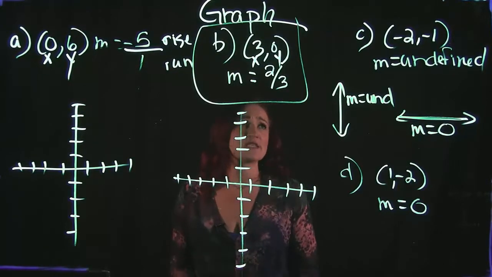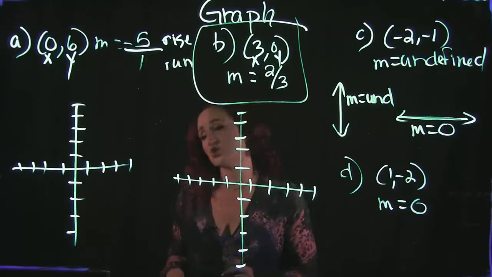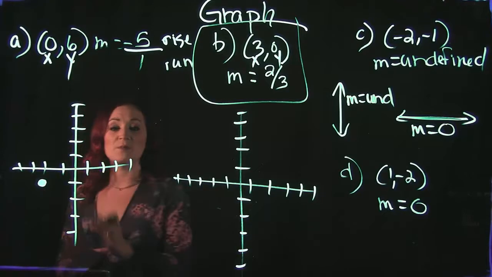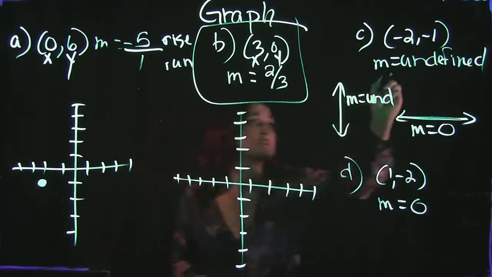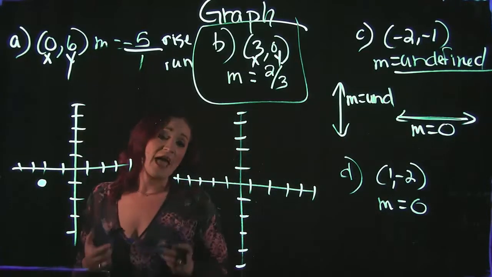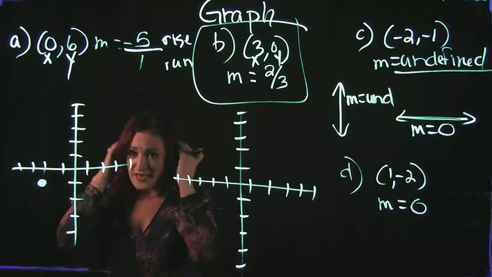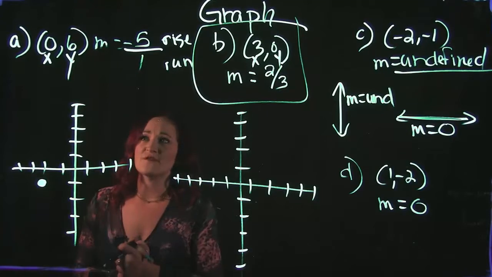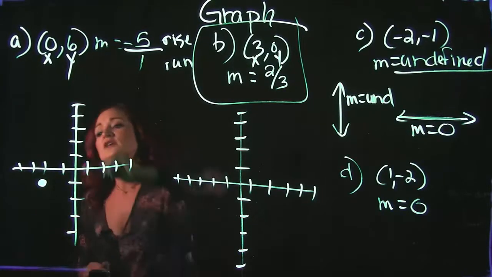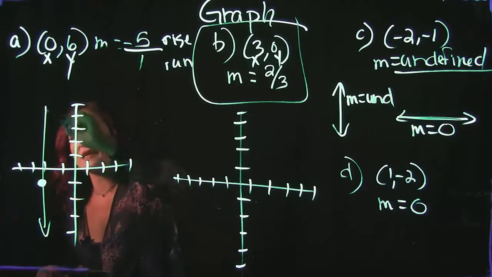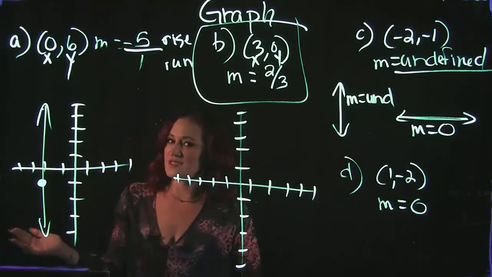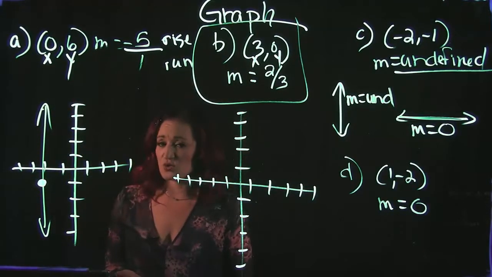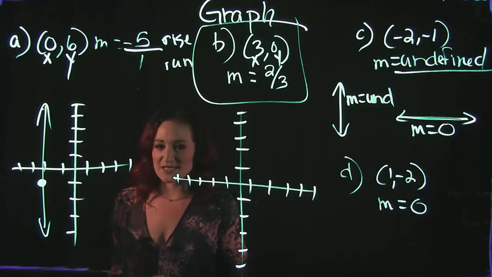So if I'm taking a look at example C, let's start by plotting that point, negative 2, negative 1. From my origin, I'm going to go to the left 2, and I'm going to go down 1 and plot my point. Otherwise, I see that the slope is undefined. Because the slope is undefined, that needs to trigger something in my head saying that graphs that have undefined slopes are vertical lines. So literally all you have to do to graph it is draw a vertical line through this point. The graphing is actually quite easier, in my opinion, than some of the other graphing, but you do need to remember what kind of line this is.